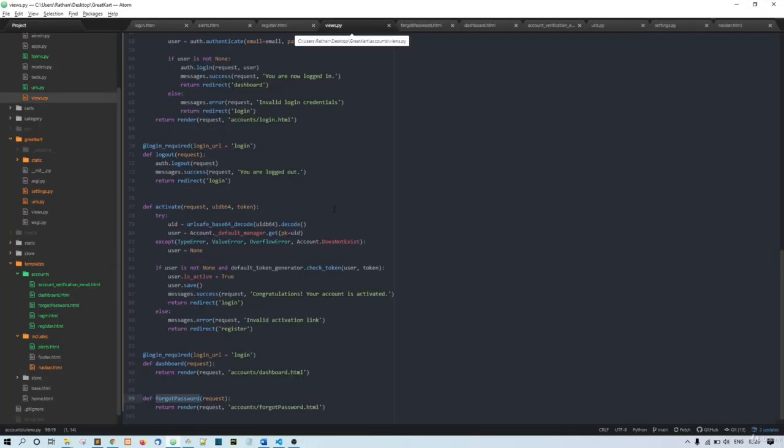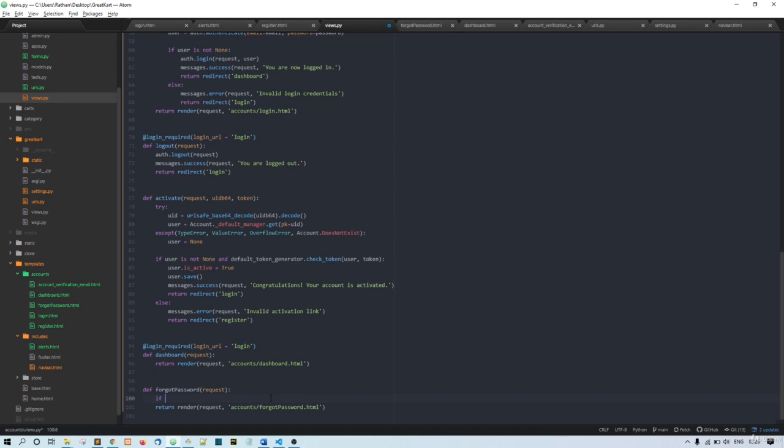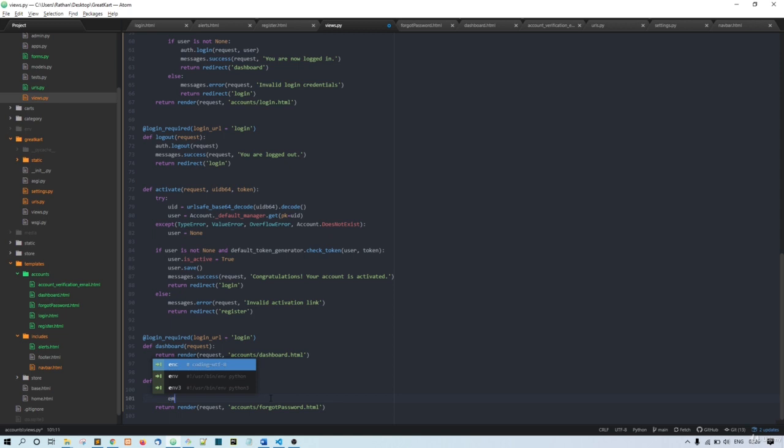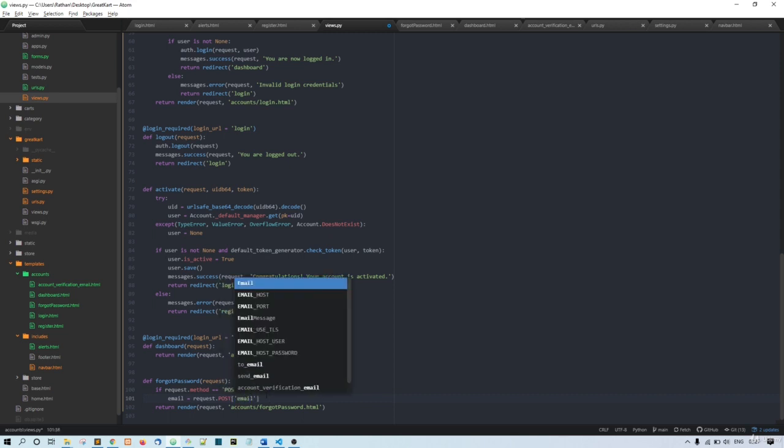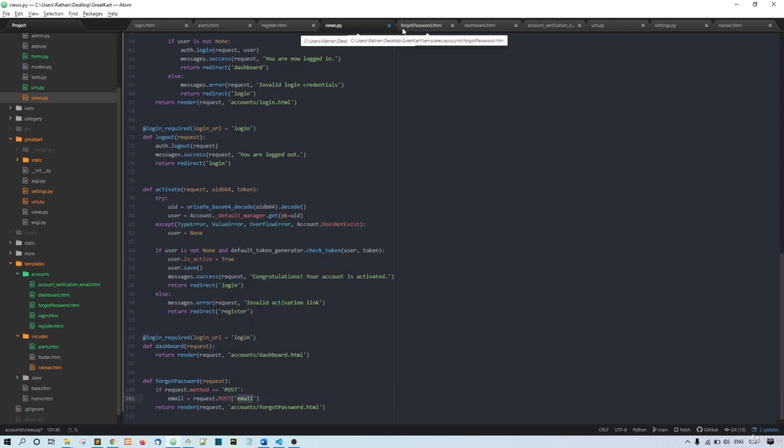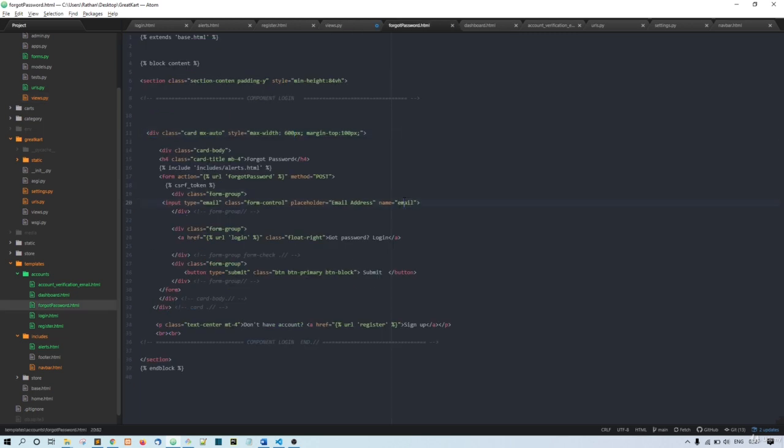Let me go to the views, and for this forgot password, I'll first check if the request is a post or not. If request.method is equal to POST, let me take the email address from the request.POST email. This email is actually coming from here.